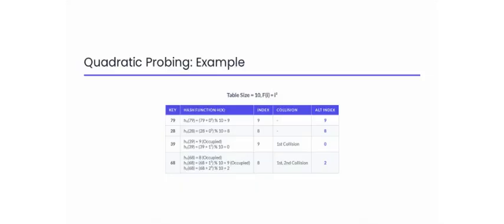It is occupied here. And for 68, 8 at first is occupied. Now we are going for 1 square, it is occupied. Again we are going for 2 square. Now we found the location in the second equation, and here we are locating 68. So the only difference between quadratic probing and linear probing is that square.